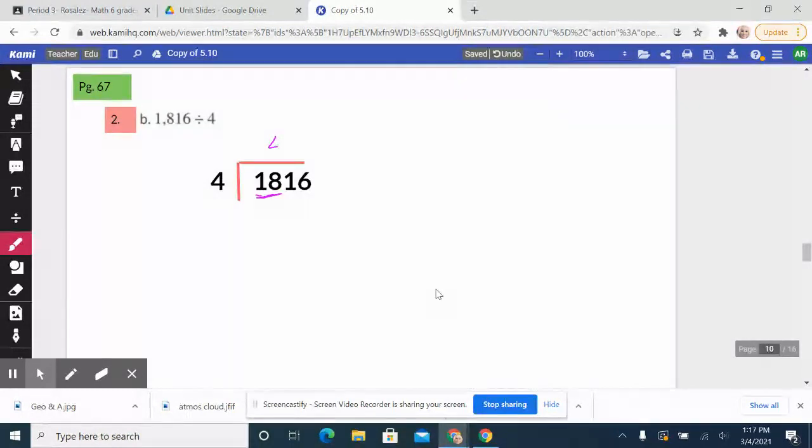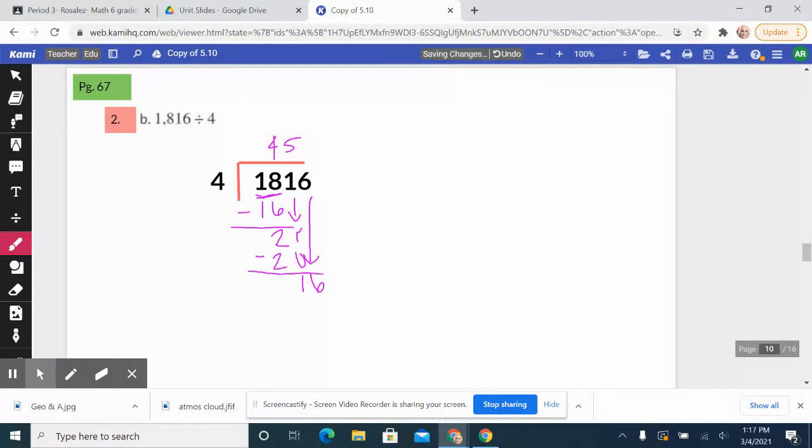Now, because I'm dealing with the 8 or the hundreds place, I am going to make sure that my 8 and my 4 are lined up because that can mess you up later. So you always want to keep everything very in line, like I said before. Okay, so 4 times 4, that's 16. And then I get 2. Then I need to bring down my 1. That's a 1. So 4 goes into 21 5 times. And then 5 times 4 makes 20. When you subtract, you get a 1. So now I need to bring down my 6.